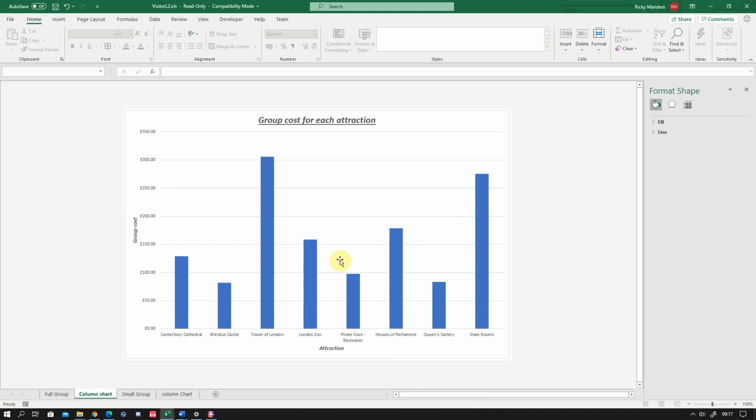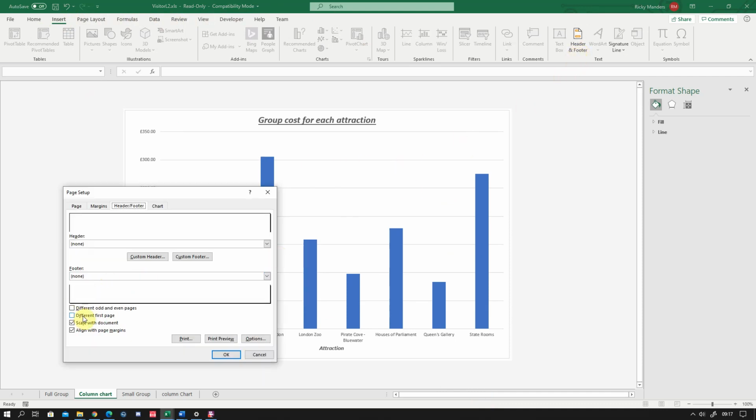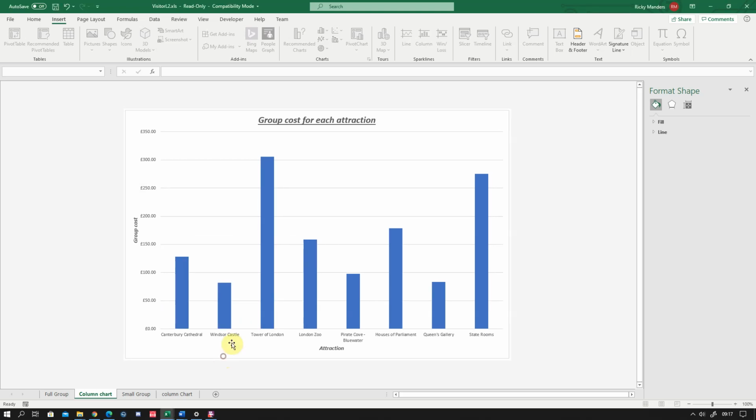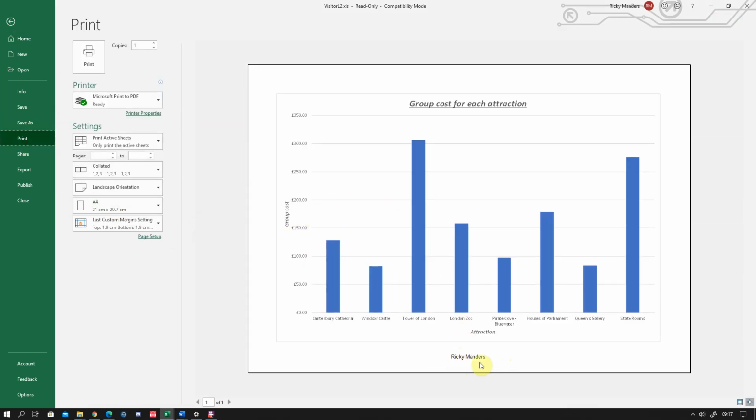If you're asked to put a footer into a chart, you have to do it by going to Insert, Header and Footer, and then I would go to Custom Footer, and then you've got 3 boxes there, so you can just put your name in there. Okay, that's how you have to do it if you're doing a chart. Purely because these views aren't enabled, so you can't change view there. But if I go to file and print with the chart on show, you can see it's put my name in there.